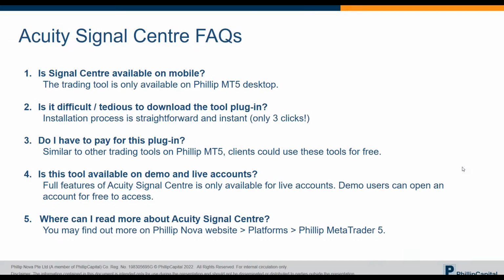Okay. Next up, I see another question of how one knows if she has opened a Phillip Nova account. I think you can write in to us so that we can help you check if you have an existing account. Otherwise, you can also just try opening an account. If you already have an account, you shouldn't be able to proceed. So no harm, just feel free to open an account with us. Therefore, you would know. Okay, so that seems to be the questions that we have.